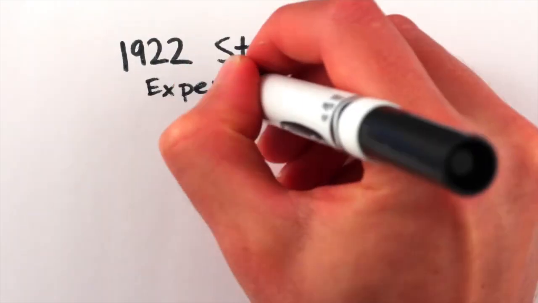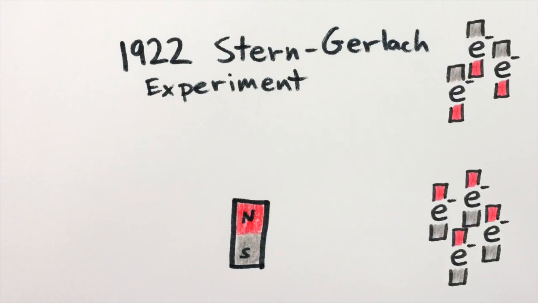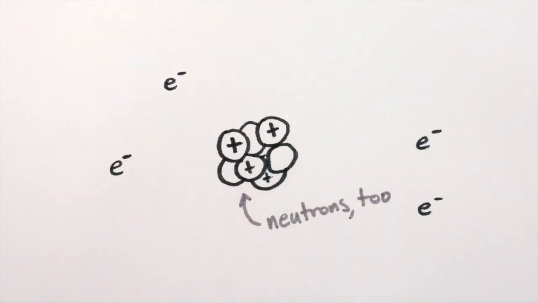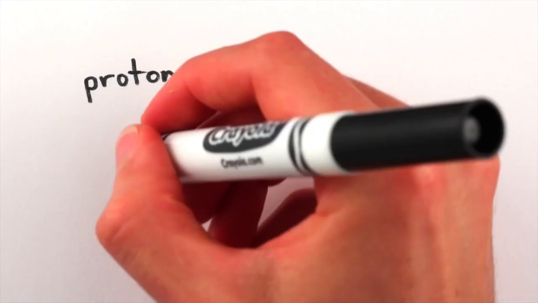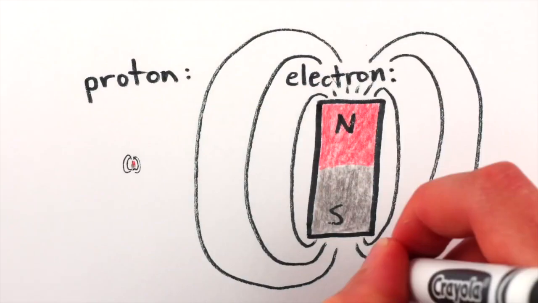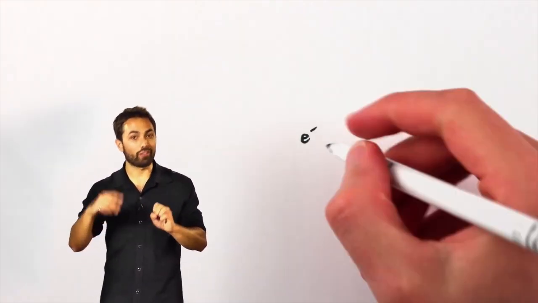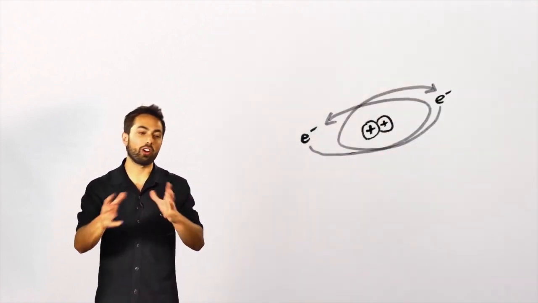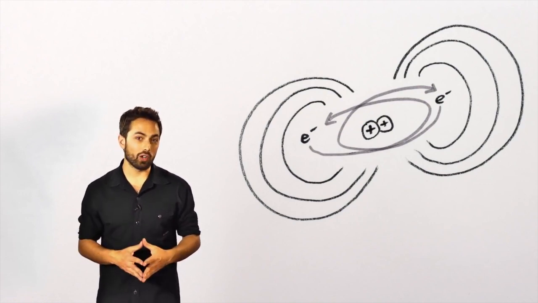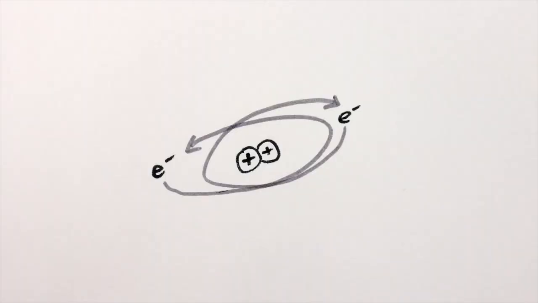Exactly, and since the 1920s, we've known that each individual electron or proton is basically a tiny magnet, which brings us to the level of atoms. An atom is a bunch of positively charged protons with a bunch of negatively charged electrons whizzing around them. The proton tiny magnets are about 1,000 times weaker than the electron ones, so the nucleus of the atom has almost no effect on the magnetism of the atom as a whole. And you might think that since many, though not all, of the electrons are also moving, that like the current in a wire, they should generate magnetic fields due to that motion. And indeed they do. These are called orbital magnetic fields.